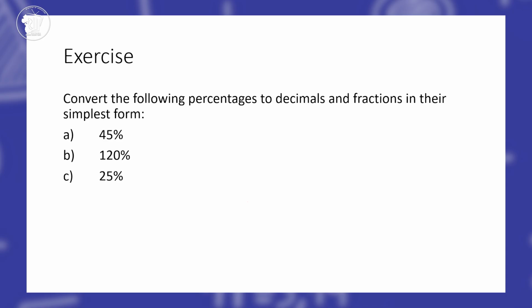We have 25% and we want to convert that to a decimal. So 25 would simply be divided by 100 again. So this 0 will bring back the point one time and this 0 will bring back the point another time. So this will be 0.25. So 25% to a decimal would be 0.25.